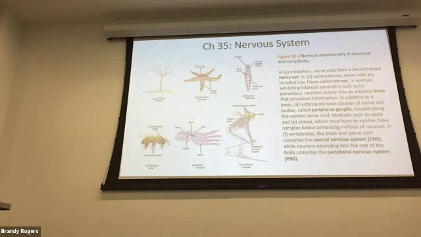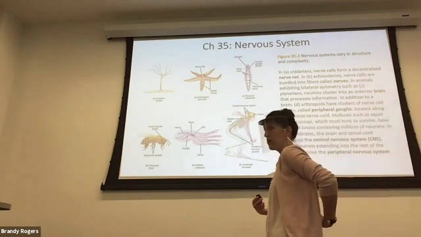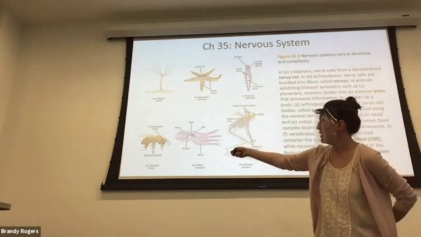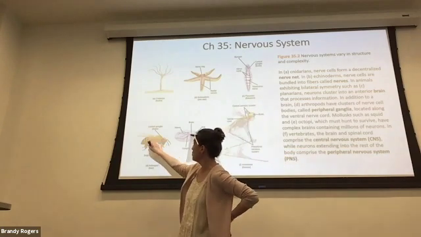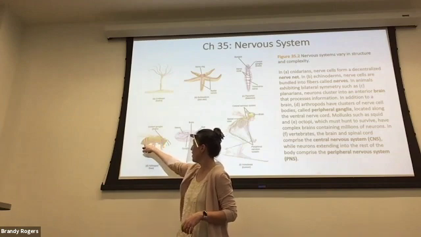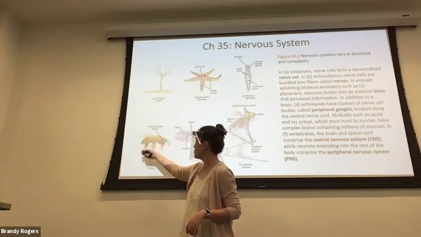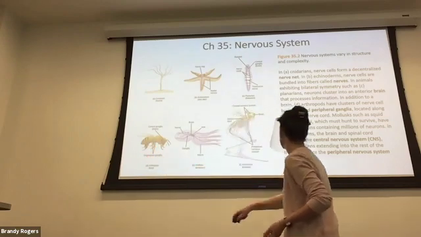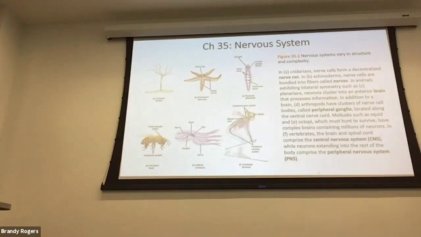In addition to a brain, arthropods have peripheral ganglia, which are collections of nerve cells also, that are located along the ventral nerve cord. Remember, we have a dorsal nerve cord that runs down the backside. Arthropods have a ventral nerve cord. So you can see that here in the B. And they've got these little ganglia, just little concentrations of cell bodies of neurons that run down that nerve cord that is there ventrally. And it's kind of coinciding with the segments of the body too. So that's just something that you see in arthropods.